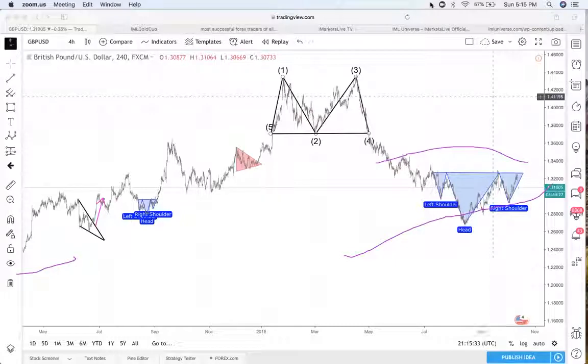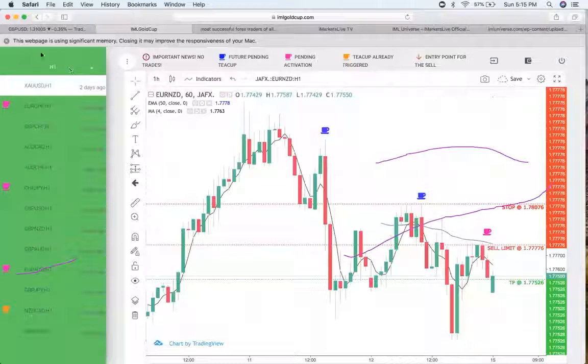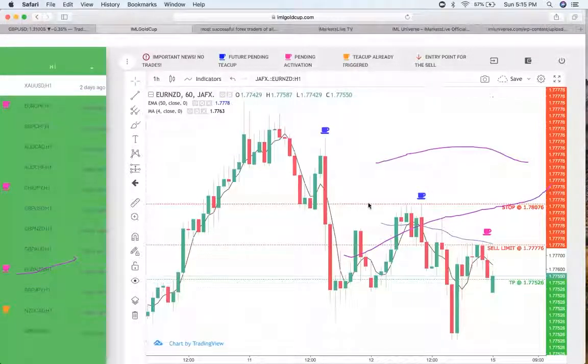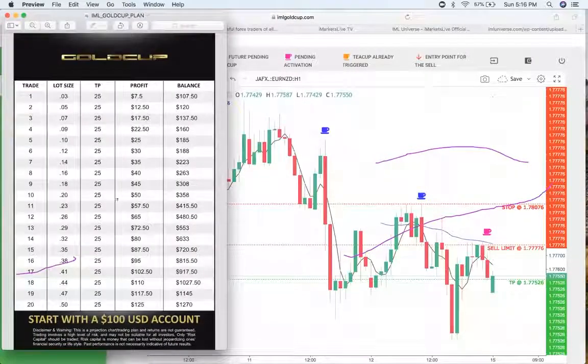And then after that, we're going to introduce you to a very powerful software that we use here known as the Gold Cup Scanner. I know many of you know about the Gold Cup Scanner, and you guys have been making an absolute killing with it. But we're going to show you this Gold Cup Scanner just as well, along with our $100 to $1,000 trading plan that we have here. So we'll actually show you guys how to go ahead and take action so that way you can multiply your accounts starting with a very small balance, and that way along the time you can develop the skill set to start trading on your own.